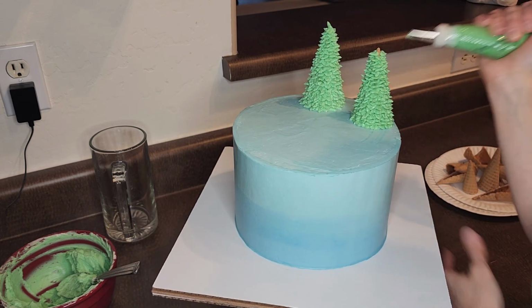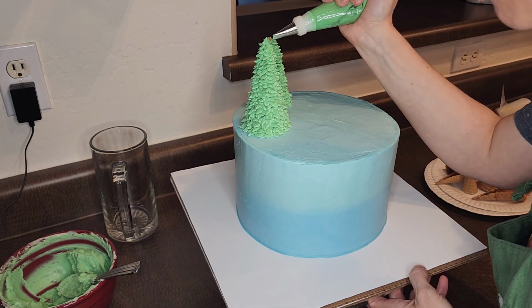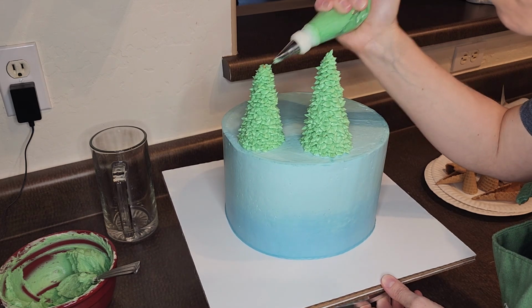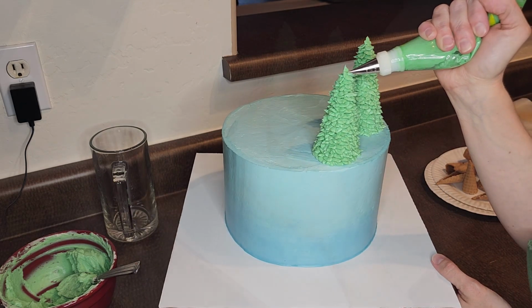And then when I get to the very top, I'm going to angle my bag in a different direction so it's straight up and down, and then I'm going to put that last leaf so it points up in the air, as you can see here, just to form the point on the top of our tree.